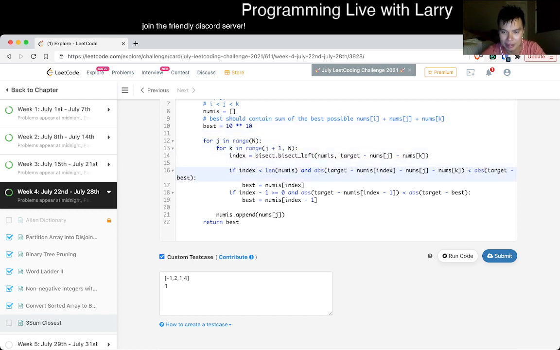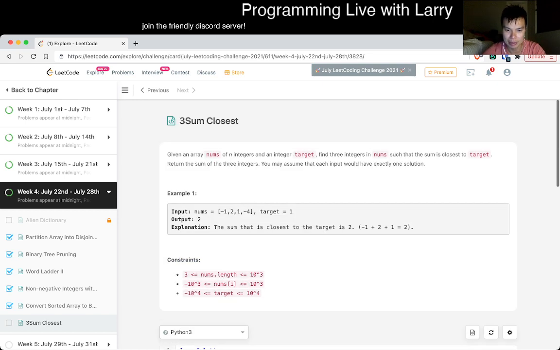But in this case, you should be able to set best equal to this amount. And same thing for here, except for index minus 1. A little bit of copy and paste magic. And this should be good.